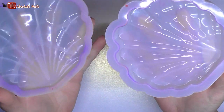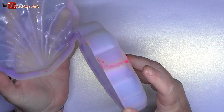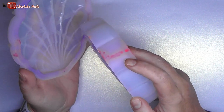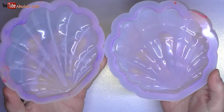I know this is a bit marked. My mum had this and I've no idea what she's put on it. I've tried sanitizer on it, I've tried 100% alcohol, I've put it in with my washing dishes with warm water and soap. Nothing will get this off. So mum says it won't interfere with what I'm doing, so I'm just going to leave it.